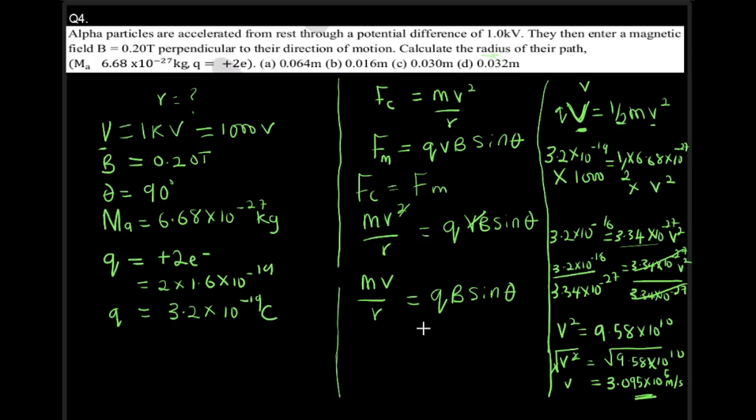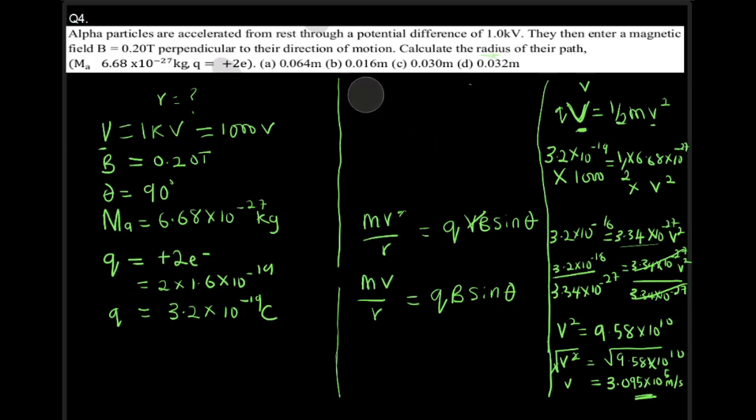Alright, so now we can proceed to finish up our question. So recall, this is the equation we're going to be using to solve. And how did we arrive at this equation? It's from here. Centripetal force is equal to the magnetic force. So write it down here again. mv, which is the velocity, which is what we've just found now, all over the radius equals QB sine theta.